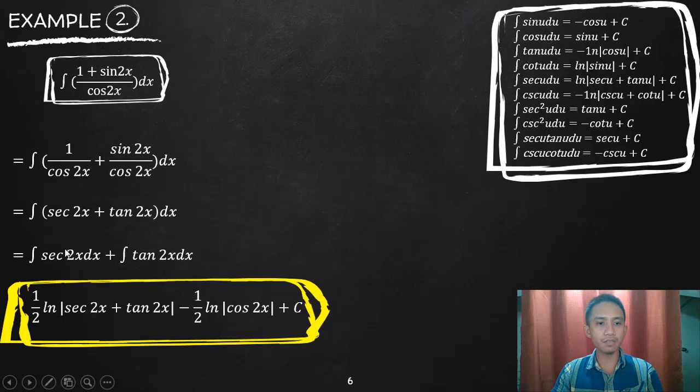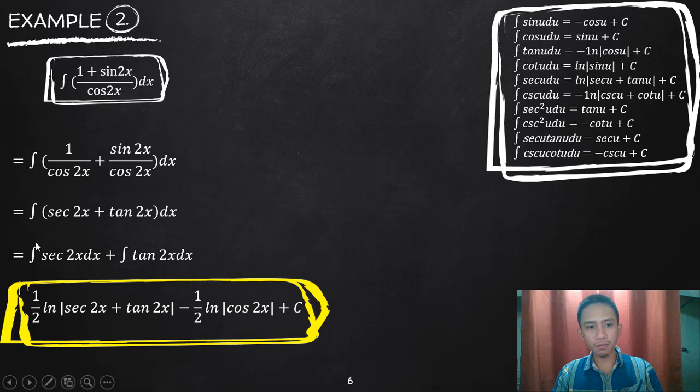Let's focus on the first one. Integral of secant 2x dx falls under secant u du. Let's check: your u is 2x, because that is sec 2x. So the complete differential of that should be 2 dx. However, there is no 2 together with dx. So I will add there a 2, and at the same time balance that by 1/2 before I apply the formula. So that is where this 1/2 came from.